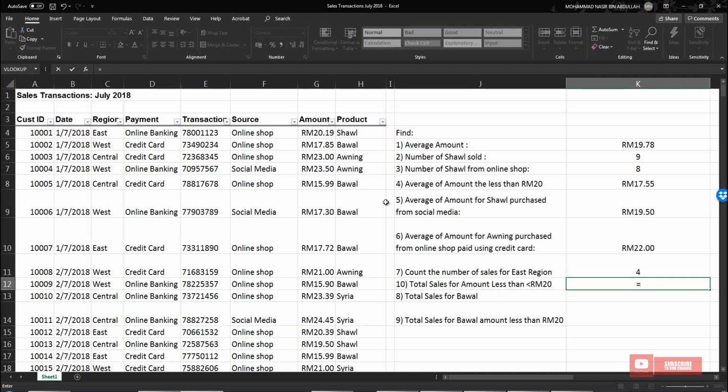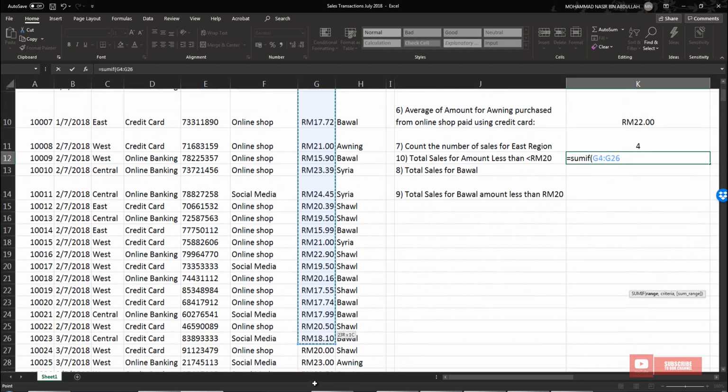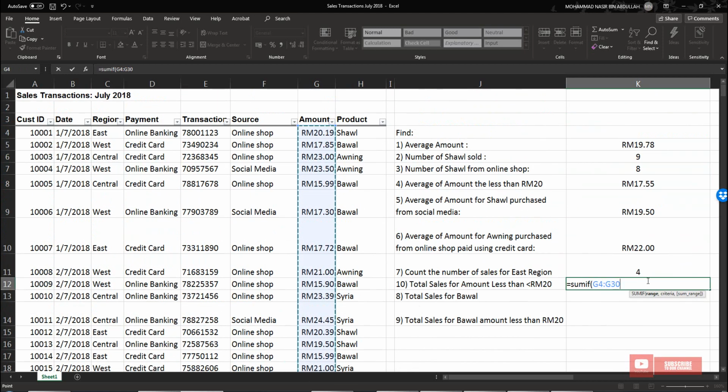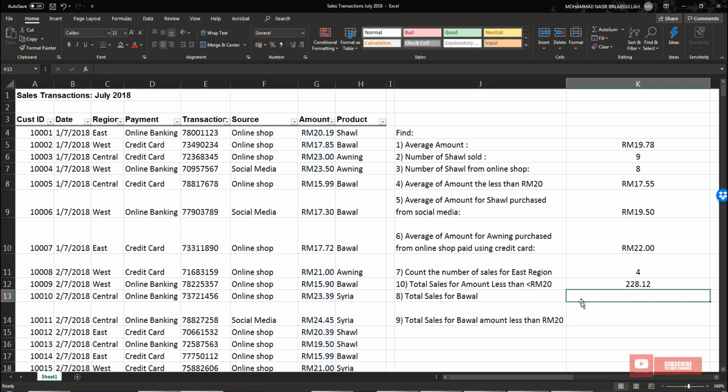Basically, this is the same concept as number 4, which is average of amount less than 20 ringgit. But instead of average, now we are using SUMIF, right? So we select the range for amount, right, and put a comma, and then the condition which is less than 20 ringgit, right? Okay, so this is the same concept.